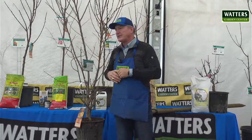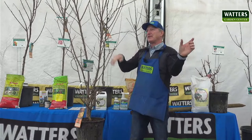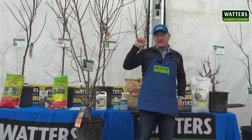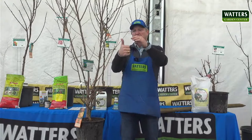So those are your three different sizes. As you read the tags, if it just says Macintosh apple, it's standard. If it says semi-dwarf Macintosh apple, it's a semi-dwarf. The way we're doing that is we're using certain rootstock. We're picking a rootstock that takes clay soil, and we're going for clay first because we know what kind of soil we have to grow into. So we're taking a rootstock that can do that. And then we're asking, do we want it to be big, medium, or small?